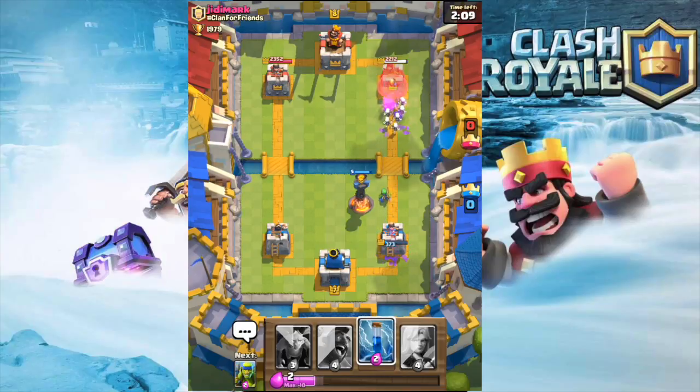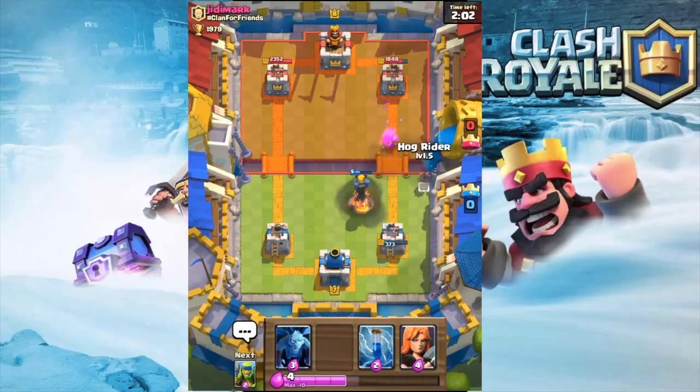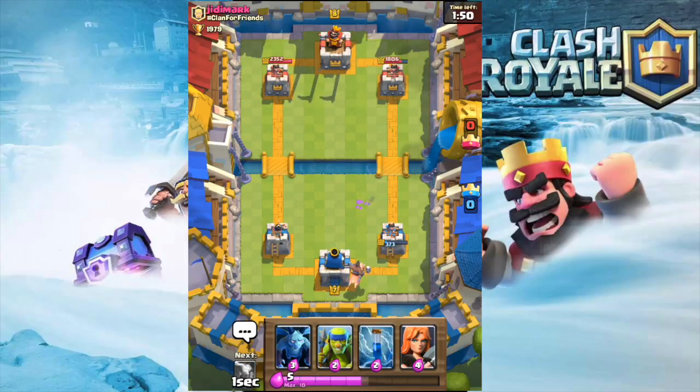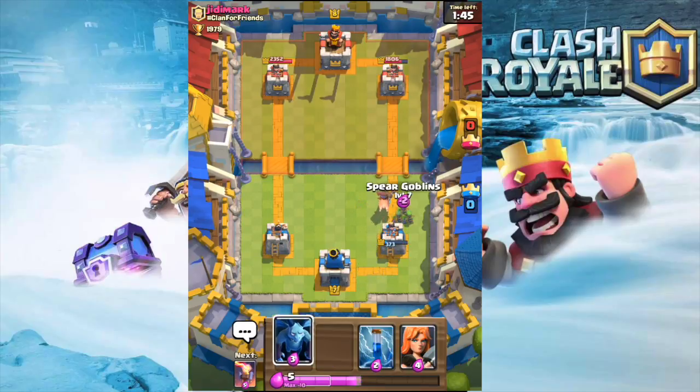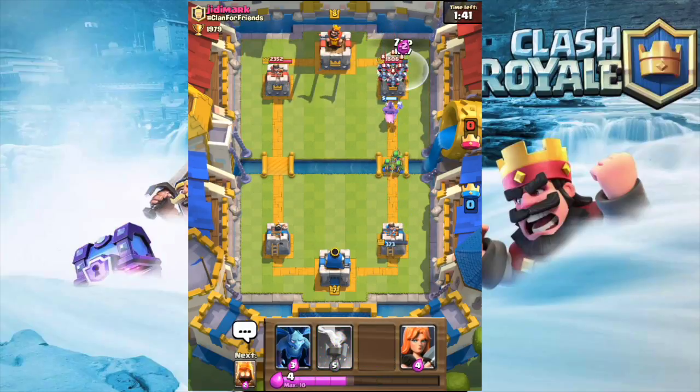Okay, our tower's kind of down. Okay, why would you just fireball just the Inferno Tower? That makes me question if he's okay, you know. Just a friendly question. We're gonna put a hog right in the back! Let's go. Ride your pig. Go. Faster. Spirit Goblin's behind it. Go. There's a mini horn. Zap it. Boom. Take it out. Go, go, go.